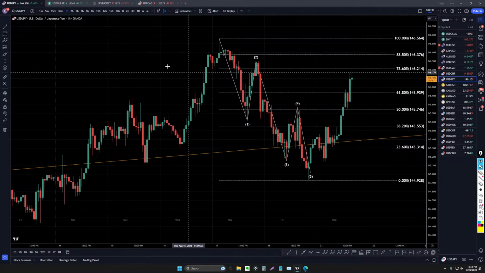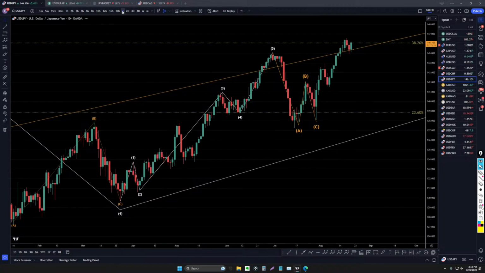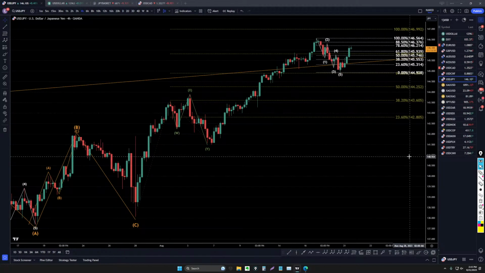How about the US dollar yen? That's definitely moving this morning. Oh wow, it's starting to break out of that 38% Fibonacci extension. It looks like it's not respecting a fib level. I still think it's a 1, 2, 3, and I still don't even see that the 3 is over. Definitely no break of structure. Definitely no reason to think the trend is over.